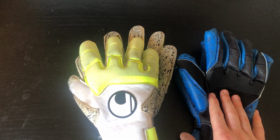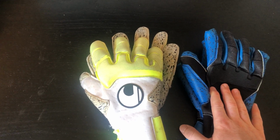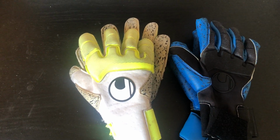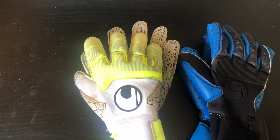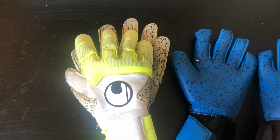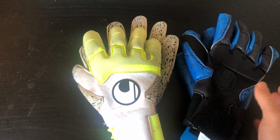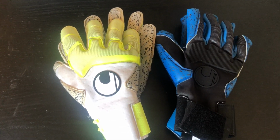And to be honest, they have got a little bit better, but they're still quite terrible for what you want out of a glove. And for this price point, you'd expect a glove that can perform in almost any conditions. So they can't. In Ireland, it's raining two-thirds of the year, and not even in rain, if you put some water onto your gloves here, the grip is just gone like that. So I really can't recommend them.